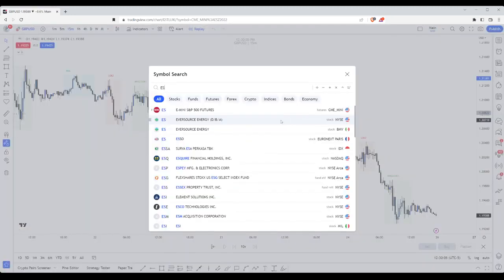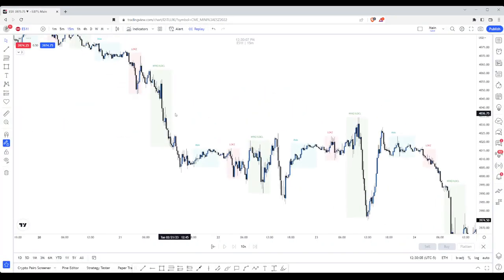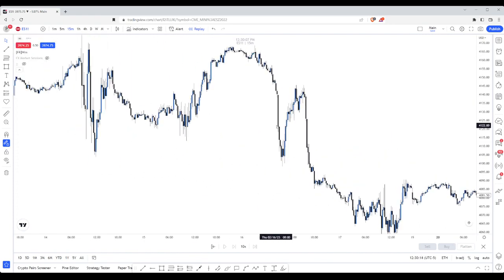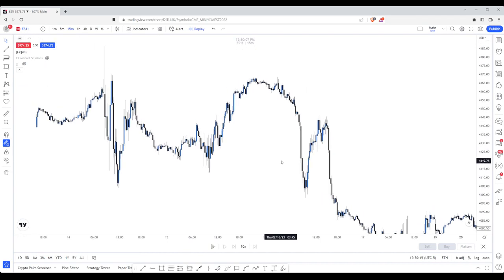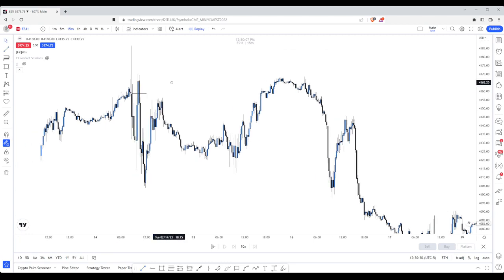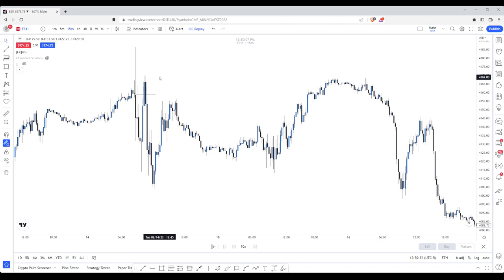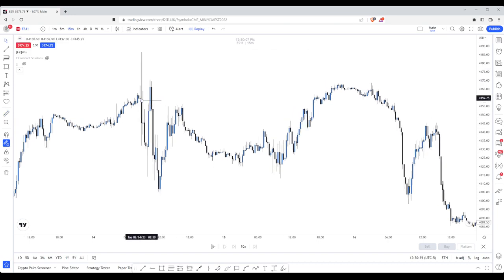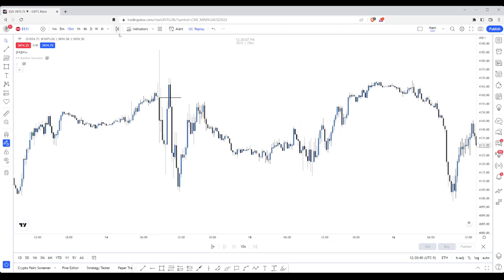Another way you can use this on ES is the 8:30 open. You can use this on everything, on Forex too, but I really like using it on indices. So we'll find the 8:30 open. On this kind of day, price dumps down. There are buys here. I'll go ahead and tell you there was a buy opportunity there. You could have bought there.